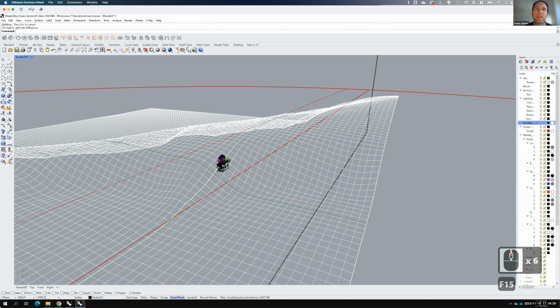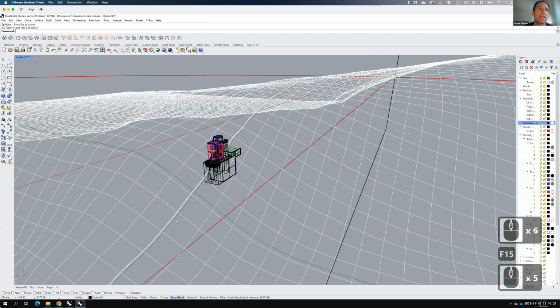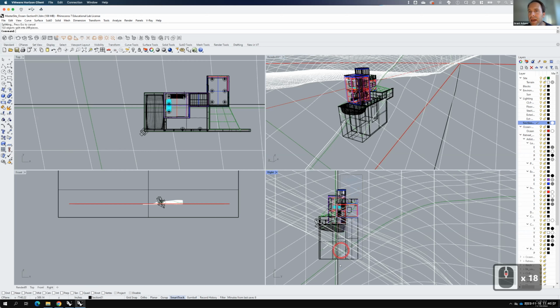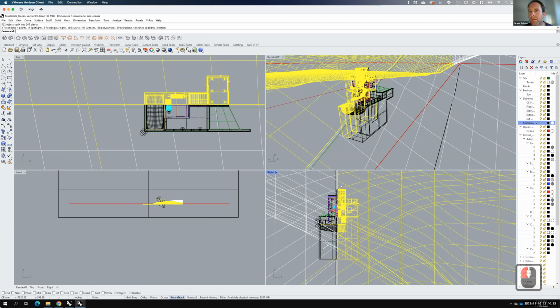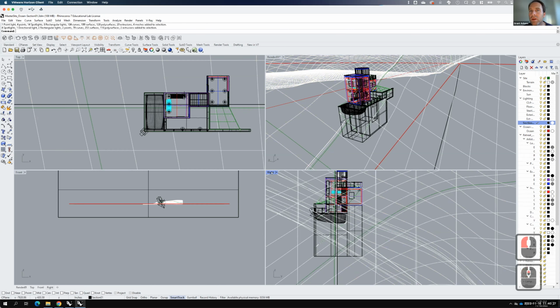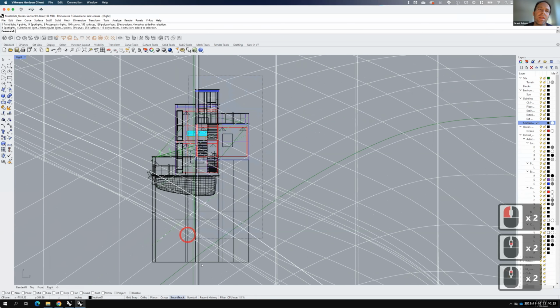So now that I've completed the split, and it's probably easier to see this in one of the side views here, you can see that half the building, and I'm going to select it just for demonstration purposes, half the building right there is split right along that line. And the other half would be on this side of the line. So now it's important to think about what part of the building do you want to keep? Well, in this view, in the right view, let me make this a little bit bigger so you can see it. The part of the building that I want to keep is this half right there. Oops, sorry, I went too far.